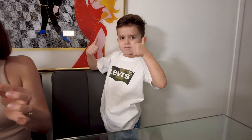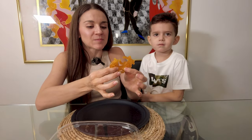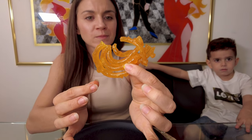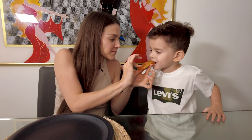The gentleman at the store said Alfonso's gonna love this dessert, trust me. You like it, Alfonso? Mmm. Two thumbs up. Oh my gosh. That is really good. It is so good. Wow. It's even sweeter than the last one. I wonder how it's made. Wow, guys. This is super delicious. Alfonso, you want another bite? Mmm. I like that it still has a little bit of crunch too. And I like the shape that it's in. It's super fun.